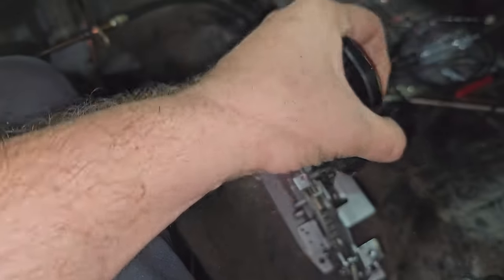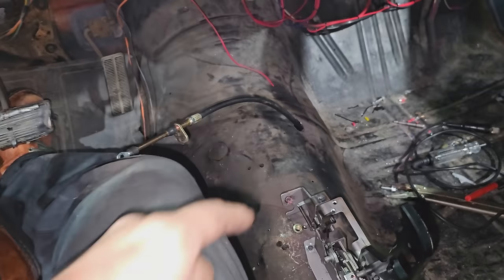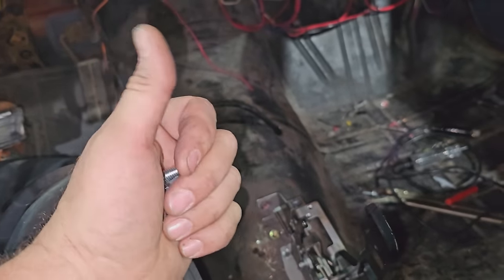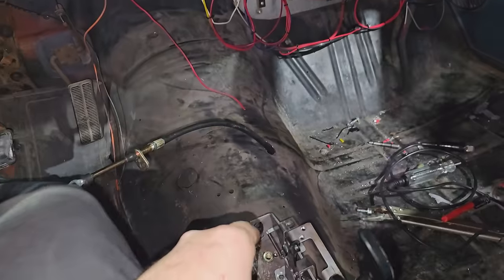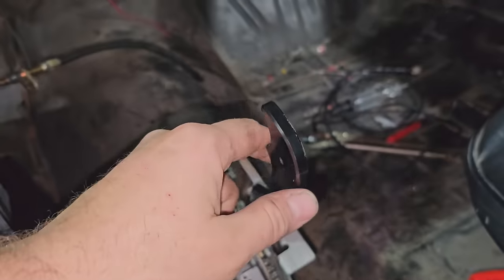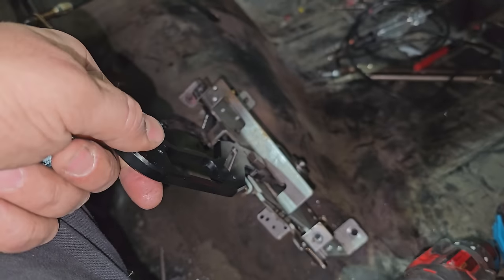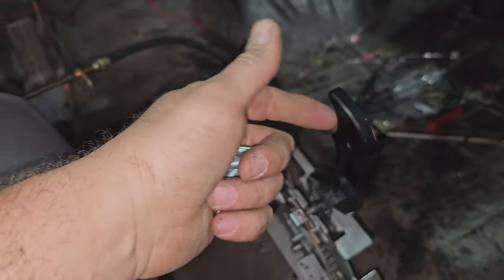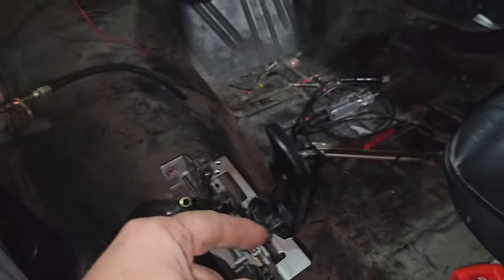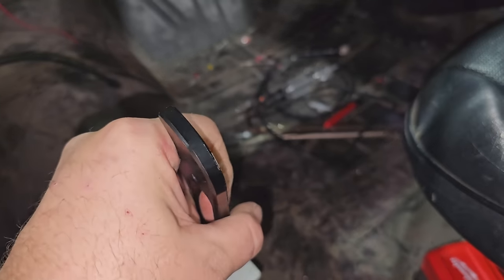This guy is gonna go in here. Would have been better up on the hump, but belted in. My friend Chad, not this Chad or the other Chad, or Chad from Iowa, their arms wouldn't reach. They're like T-Rexes, okay? So we had to bring her back here. But we're gonna bolt this one in, and even if this side doesn't have a cover, I don't really care. I'm gonna try to cannibalize those switches. Maybe bolt them in here and just let them hang out the side, I don't know.